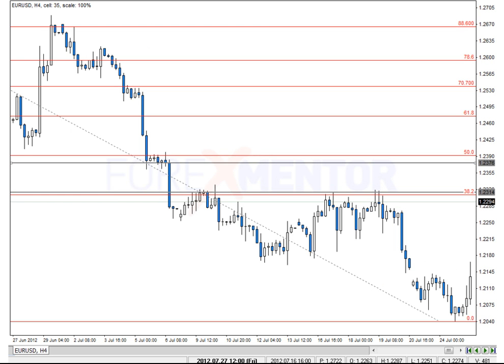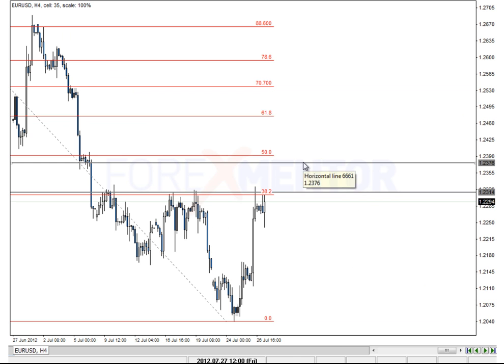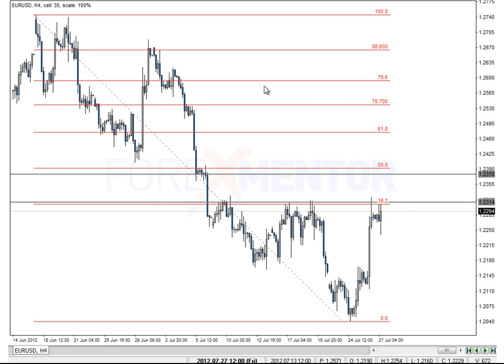Okay, so once we've identified our key areas of support and resistance from the larger swings, higher time frames, just mark these areas off. Okay, so we can mark this area here. You can see price has already hit the level here, so if there's no pattern forming there, you want to start looking slightly higher up to your next area. So these are the two areas we want to pay close attention to.